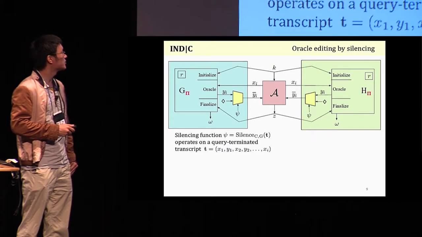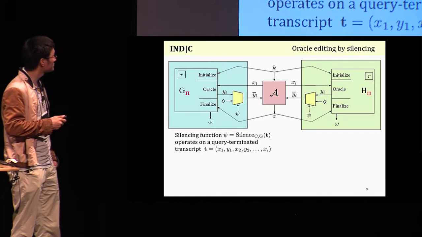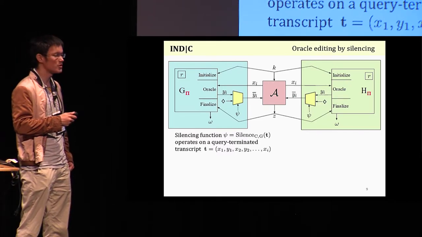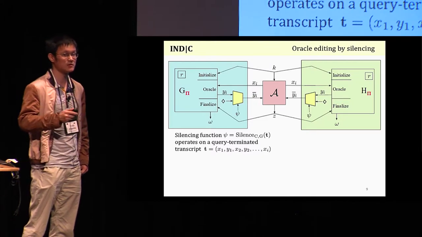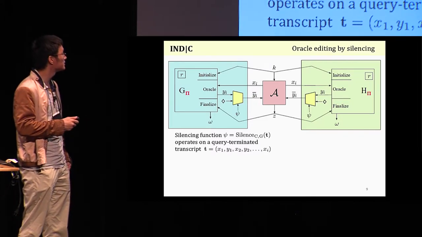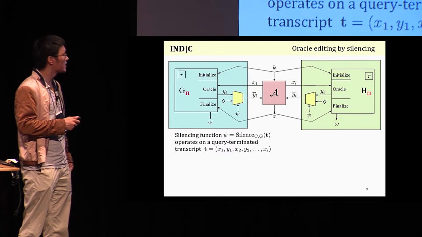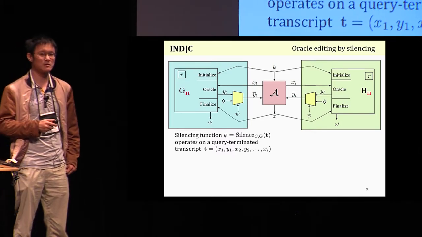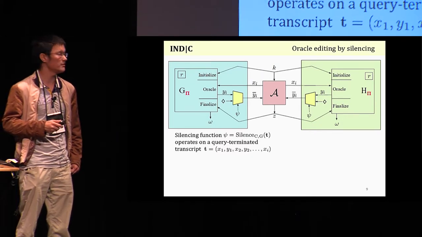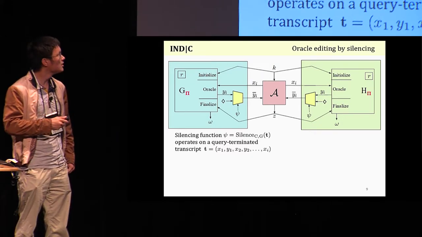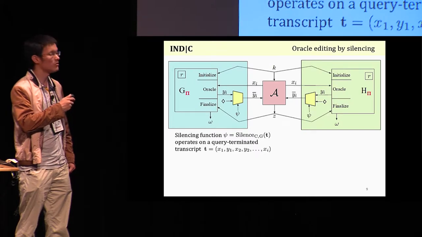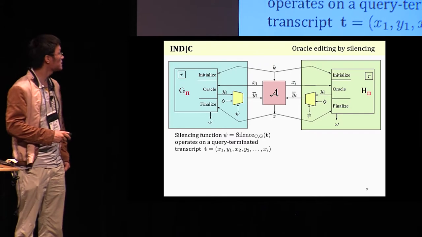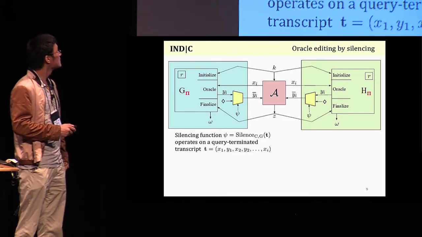Like I said, there needs to be editing done. So what is this editing? Well, we edit the utopian games by adding this yellow demultiplexer. This demultiplexer will, before each time the response is given to the adversary, compute a silencing function side on the current game transcript. The game transcript includes all previous adversary queries and responses. And if this silencing function returns true, the response of the Oracle YI would be replaced by a special diamond symbol. We call this Oracle silencing.